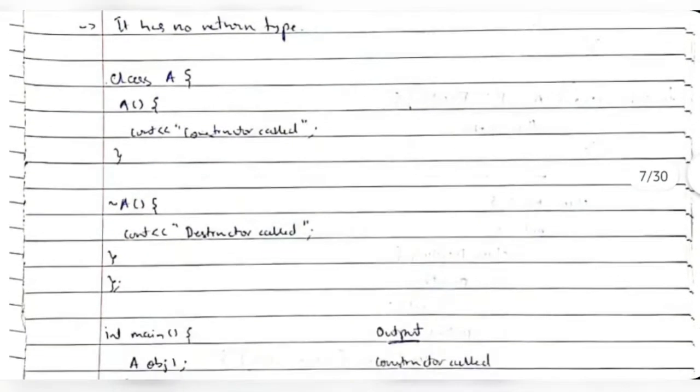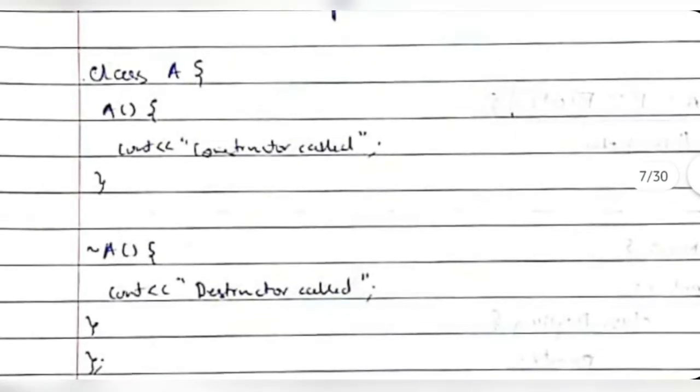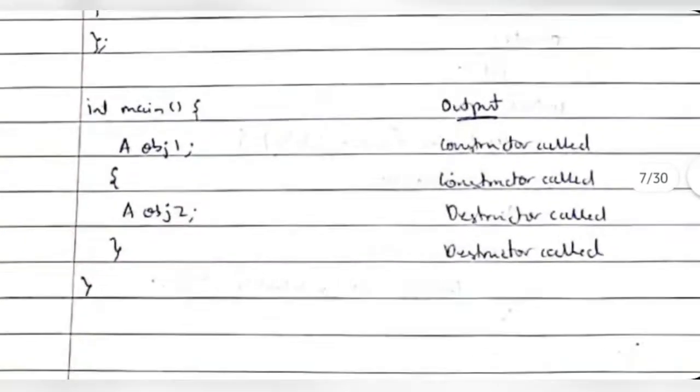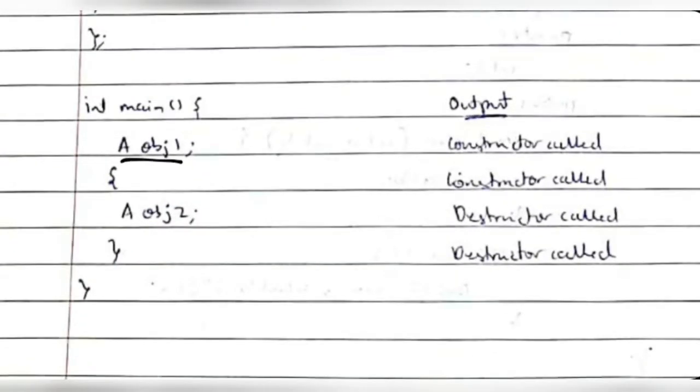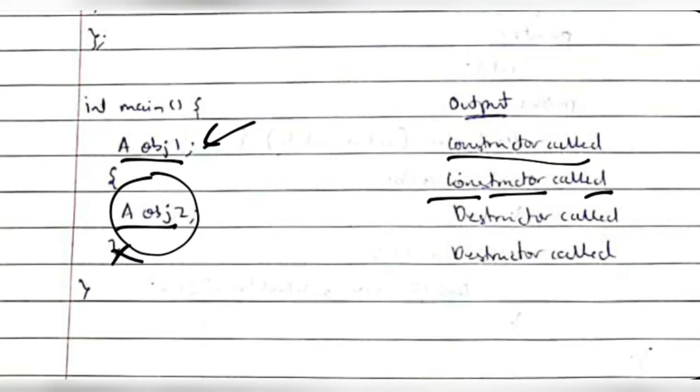It's called automatically, but if you want to see how it works, you can define a constructor with cout constructor called, and in the destructor you have to use the tilde sign along with the class name, then cout destructor called. This is just for seeing when the constructor is called and when the destructor is called. See here, if you create an object here, a constructor will be called for this object. Then if you create a second object, a second constructor will be called. Then after the scope of object 2 gets over, this should be destroyed, so a destructor is called. And after the scope of this object gets over, at this point the destructor is called for this one.